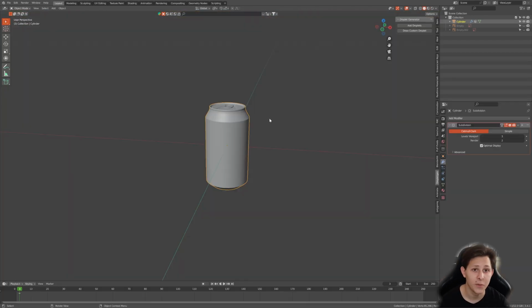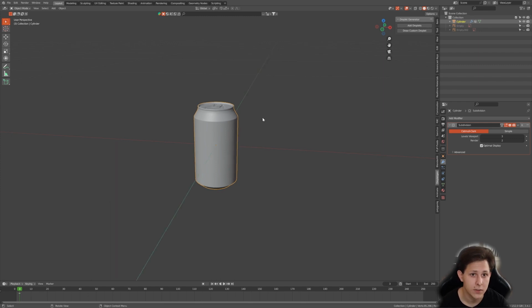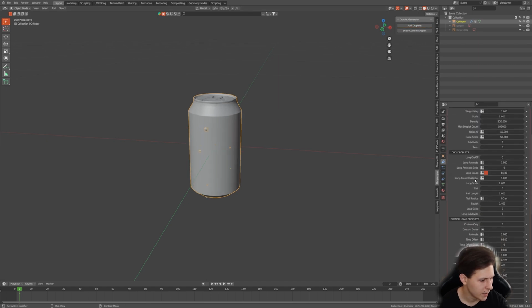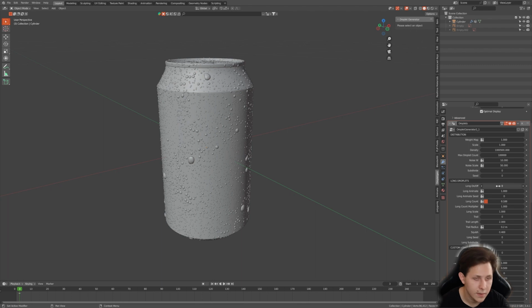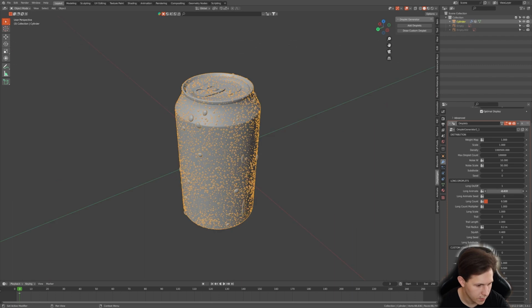Another thing I want to cover is how to add droplets. I have an add-on called Droplet Generator 2.0, I believe, from Blender Market. It's really cool. It costs like 10 or 15 bucks and gives you a lot of settings to play with. Just add more density, and it gives you the possibility to even animate the droplets going like that. Look, we animate it. Really cool.